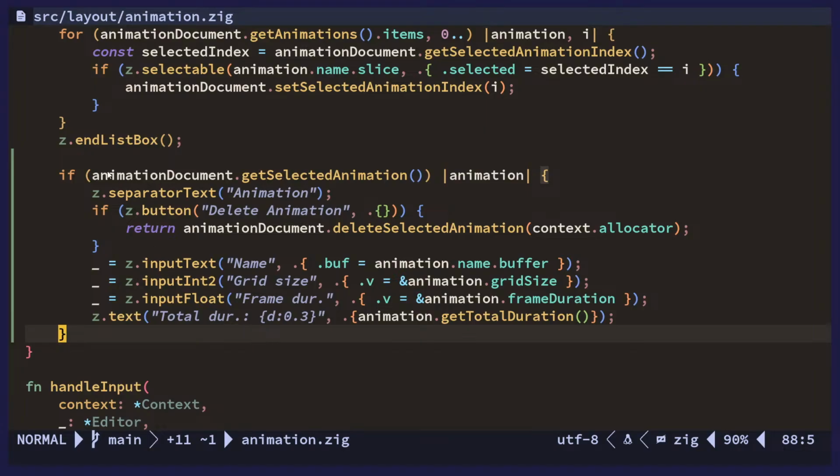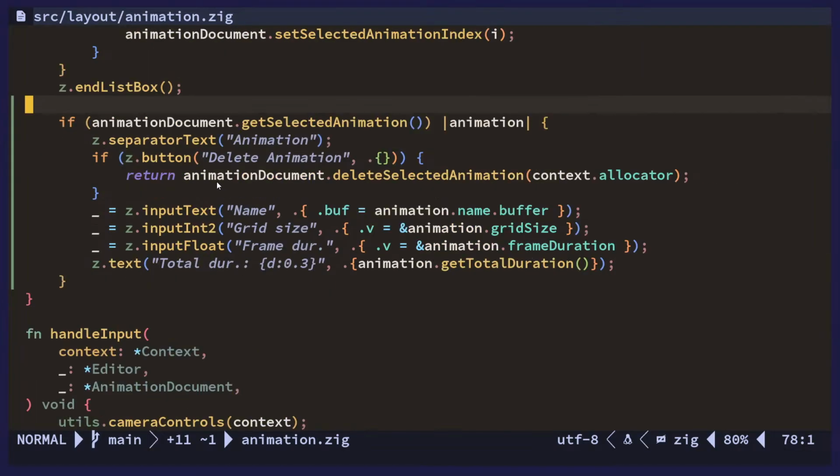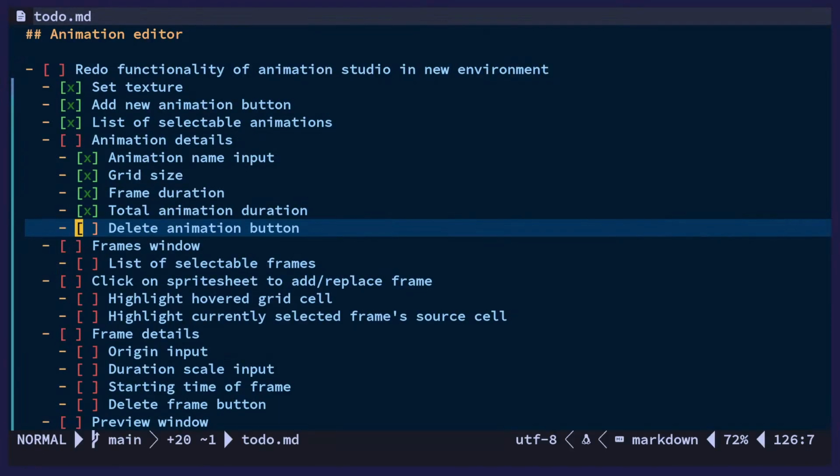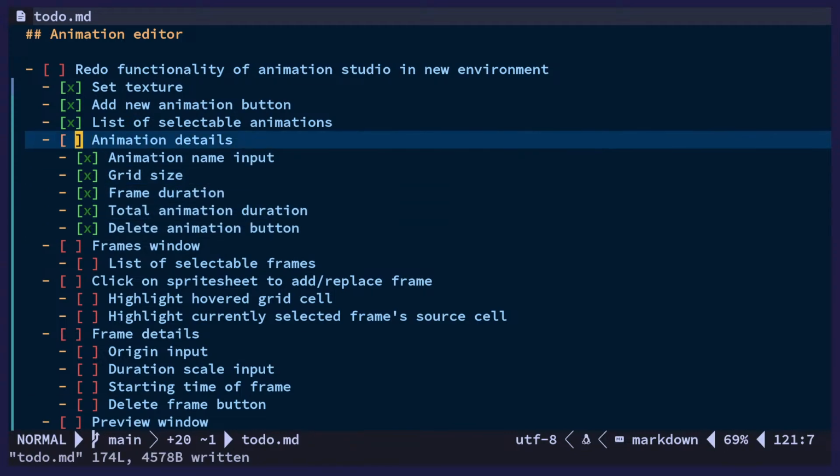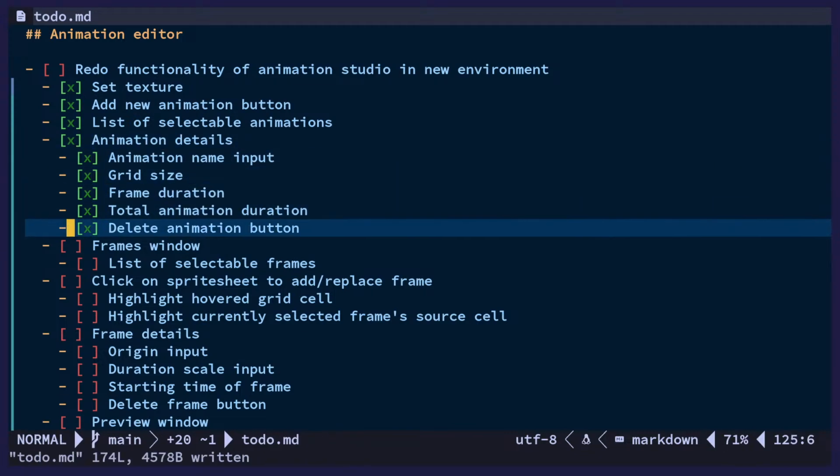So it's okay to return here, because everything after this will depend on this animation. Cool, so we got the delete button working. There we go, and that's all for the animation details.